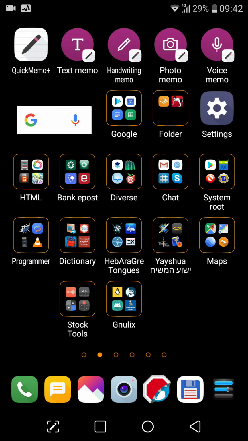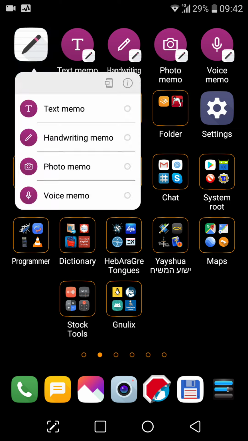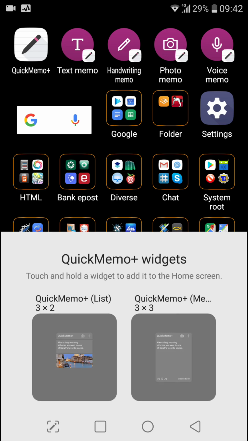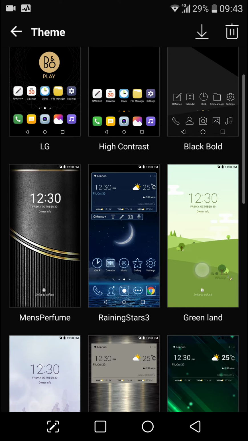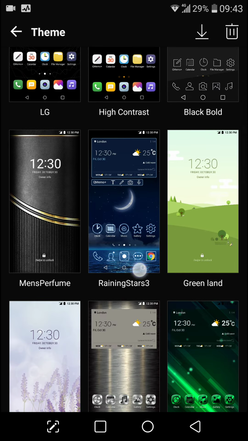The first thing when I updated it was that the whole quick menu was gone. And then I looked over here. That's one of the nice new features, it's not a bad feature, where you can actually push and see what there is of widgets. I think it's called widgets or something like that. But the thing is, the small widget is not there anymore, and that's curious because if you go into the themes, you can actually see the quick menu still in the pictures.